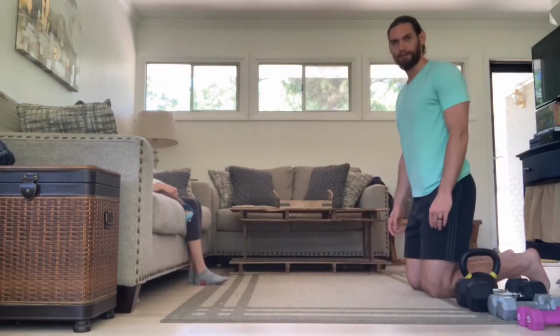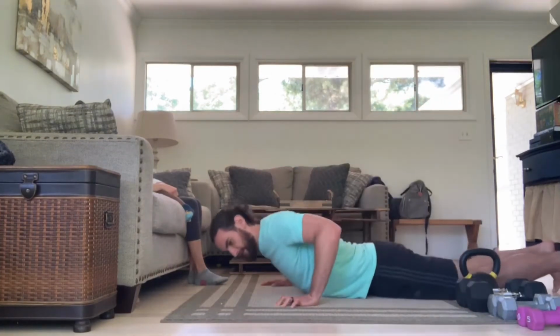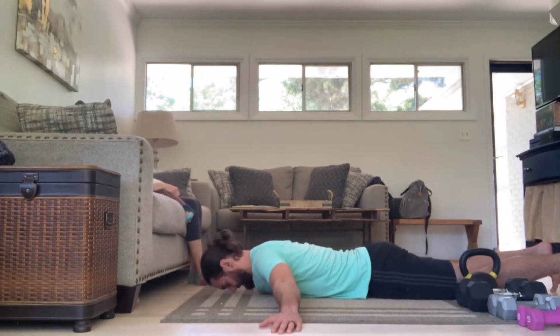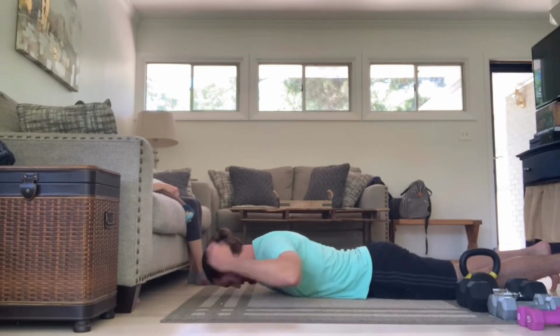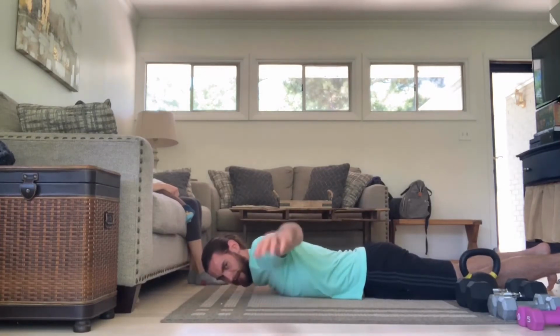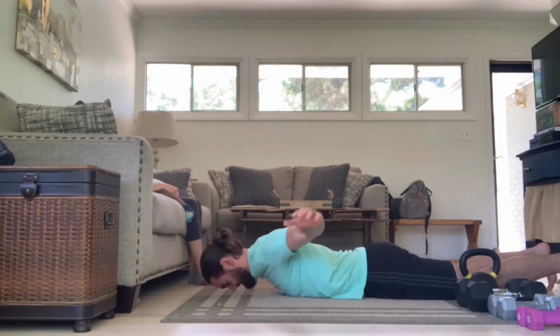So we're going to start with some low-level exercises and then work our way up to some higher-level exercises. For starters, I'm going to have you lay face down, and we'll do arms out to the side. And we're just pulling like a reverse fly, pulling our shoulder blades together. So you want the pull to come from your upper back, from the shoulders, rather than thinking of pulling your wrist up. You're thinking of almost pulling your elbows up and just squeezing the shoulder blades together. So this should be high repetitions, 12 to 20, 15 to 20.